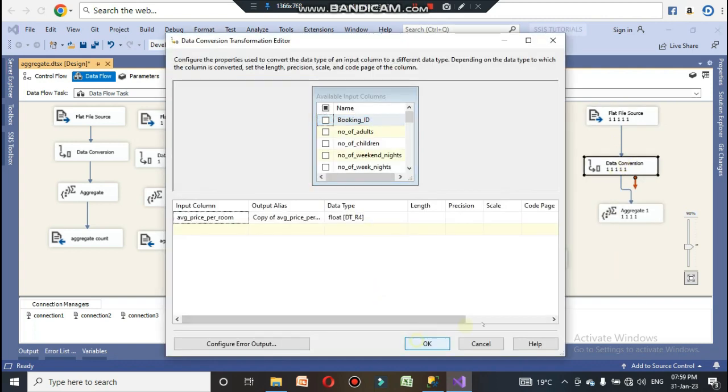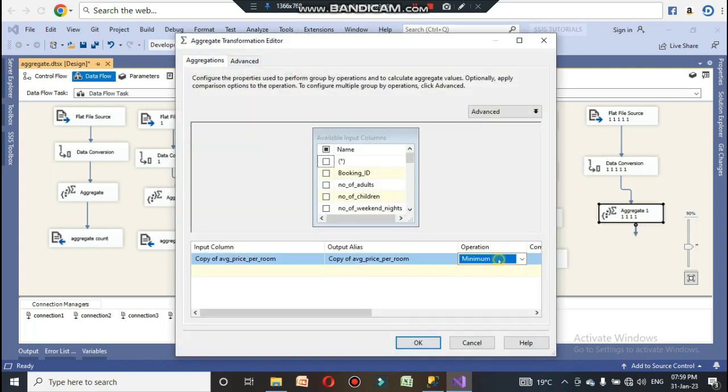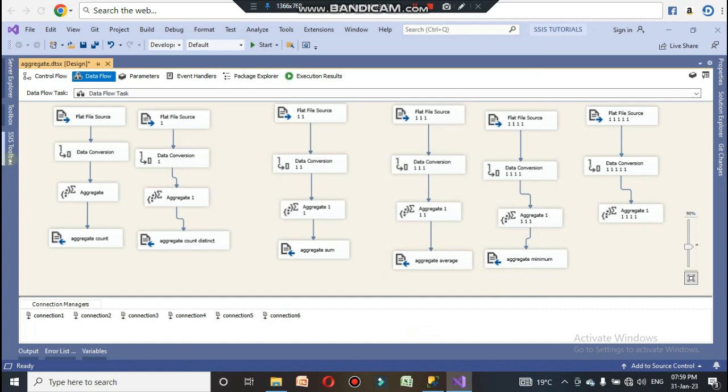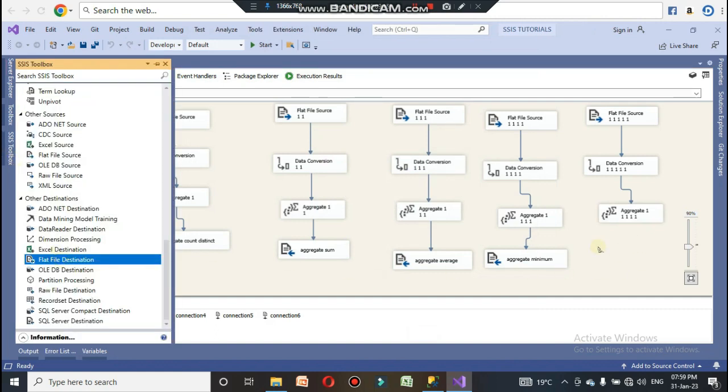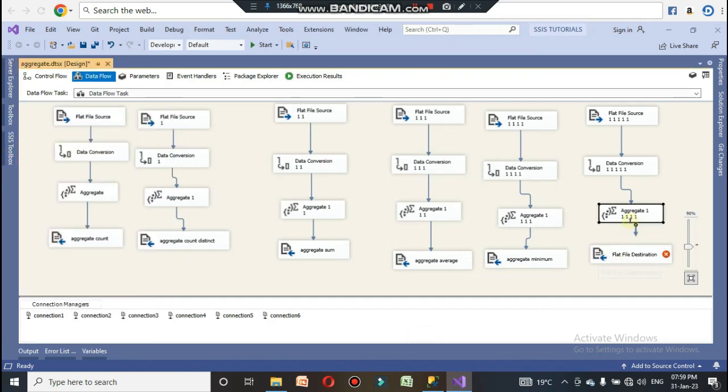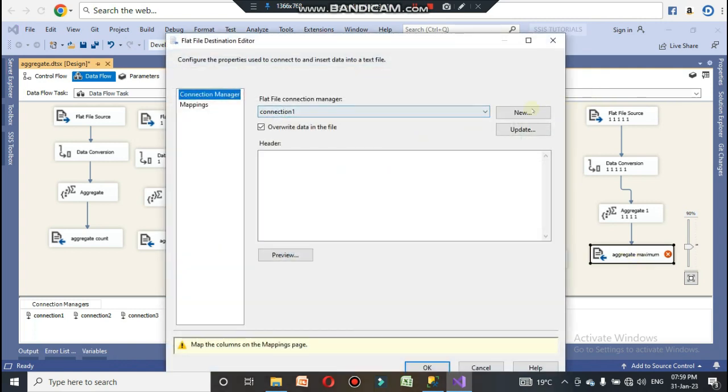Okay, same. Now I am going to select the maximum operation for this one. Drag the flat file and connect this one to this one. Now rename it to aggregate maximum. Double click, uncheck this one, new.